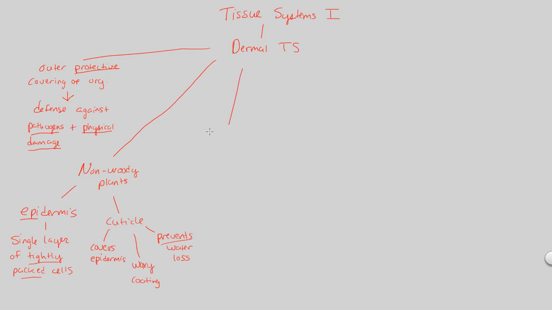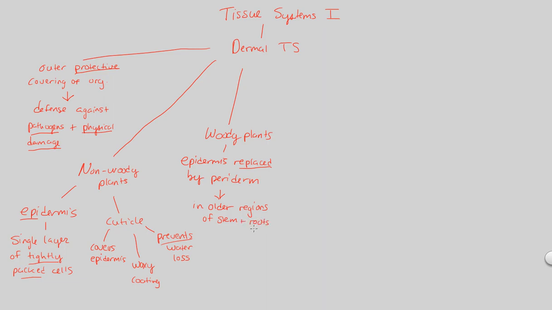But what about woody plants? So, like trees, think here. So, woody plants. Here, the epidermis is actually not going to be present. It's actually going to initially be there, but the epidermis gets replaced by a new structure. It gets replaced by something known as the periderm. So we change our way of looking at this, because the periderm is actually going to be a structure that surrounds older regions. So the periderm will be specifically in older regions of stem and root.